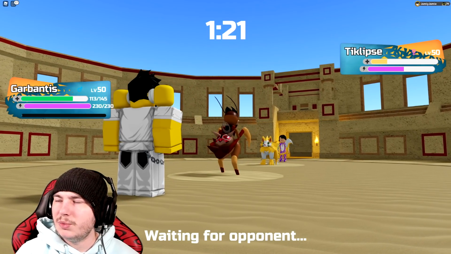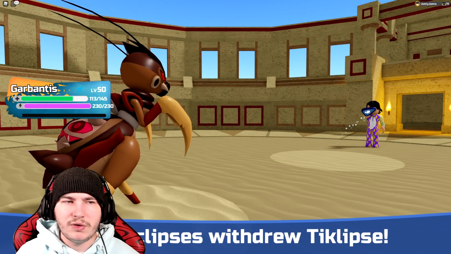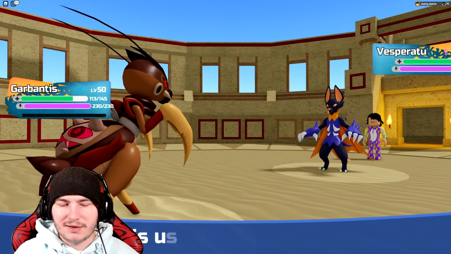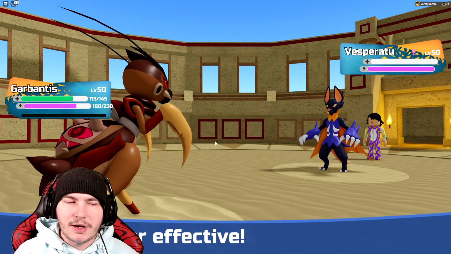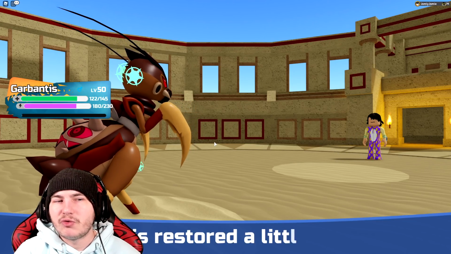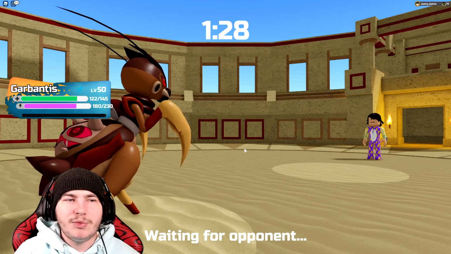So Zulong, Tatab, Eclipse. What else do they have? I really hope they have the Obsidrigon. That's like the only thing I really care about for this specific battle, to be honest. Vesperatu, that is not good. Well, Vesperatu is technically already a vampire. It's meant to be dead already. But now it's extra dead, okay? We'll put it that way. That was not a brilliant swap out.